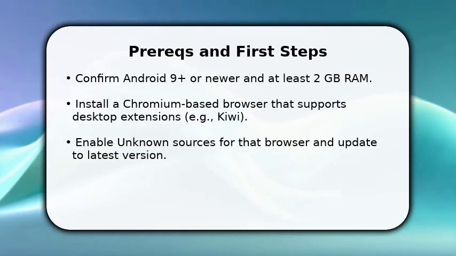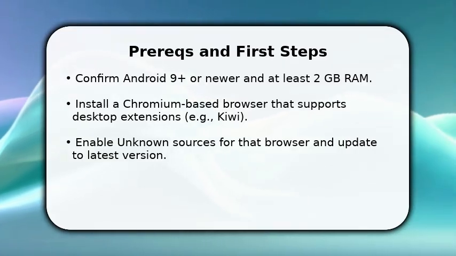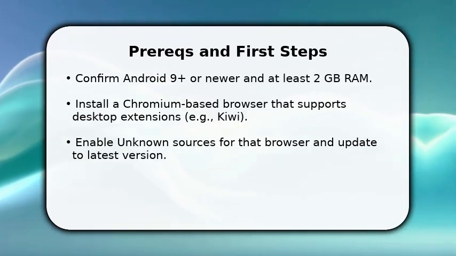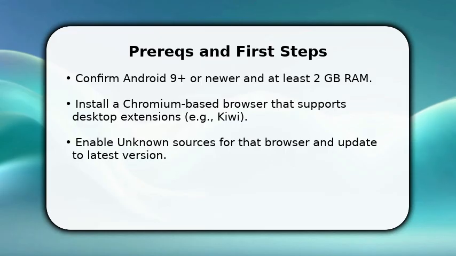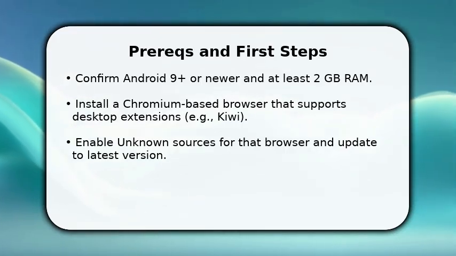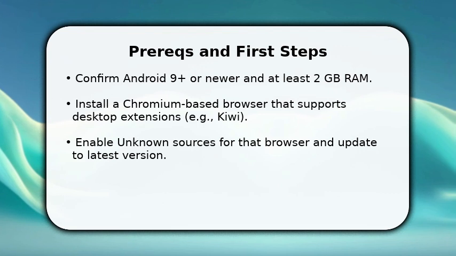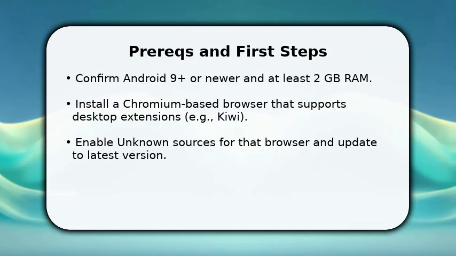You start by preparing the device. Make sure Android 9 or newer is running and you have a Chromium-based browser that allows extensions. Open the Play Store, install or update that browser, and enable app installation from unknown or external sources so you can add extensions safely. Once done, open the browser settings and switch to the desktop user agent if available. This makes extension pages behave like a desktop browser. Make sure you grant storage and network permissions to avoid installation blocks.